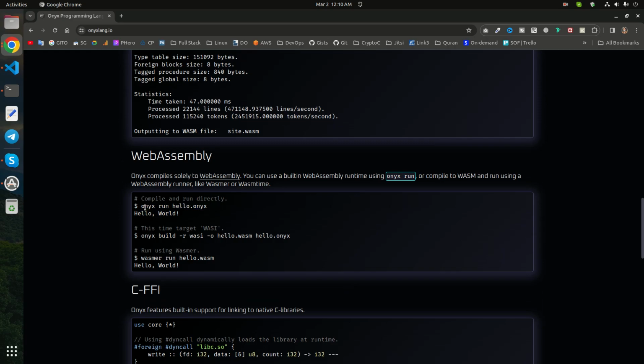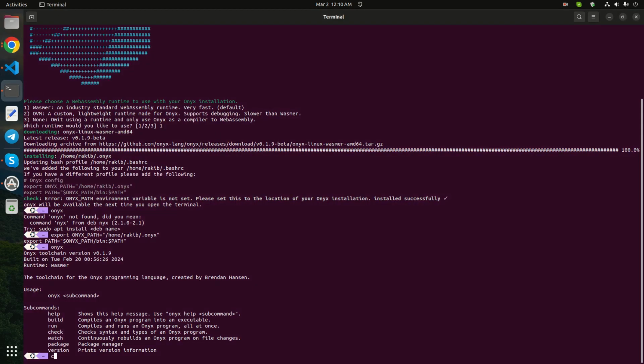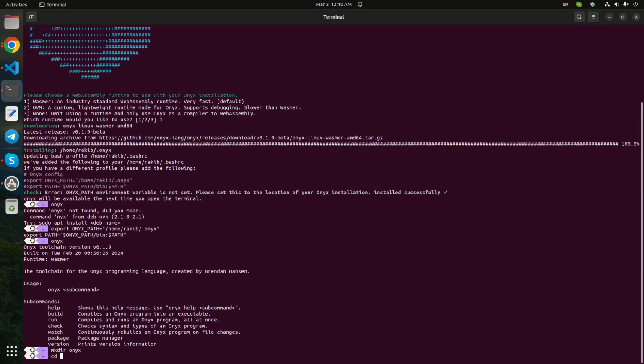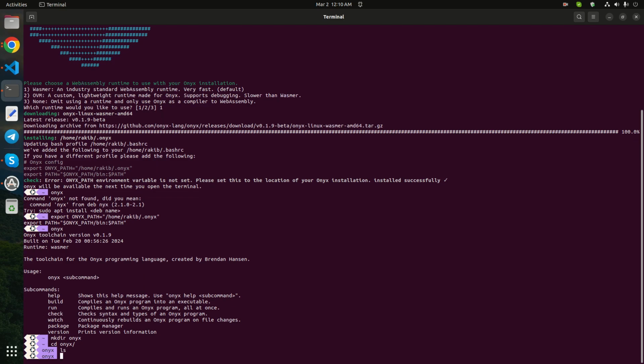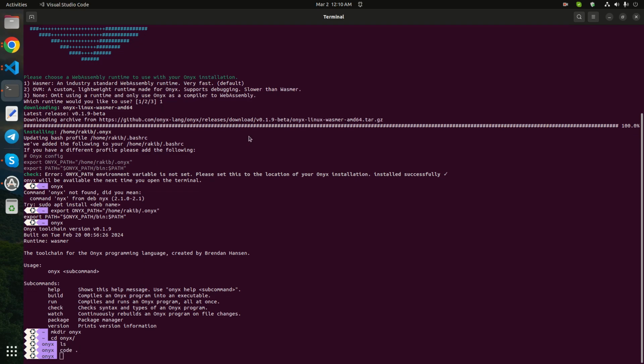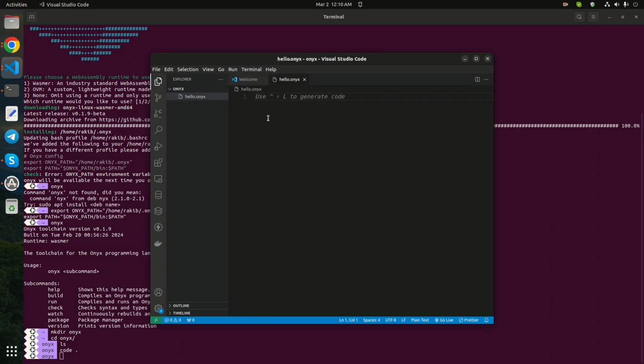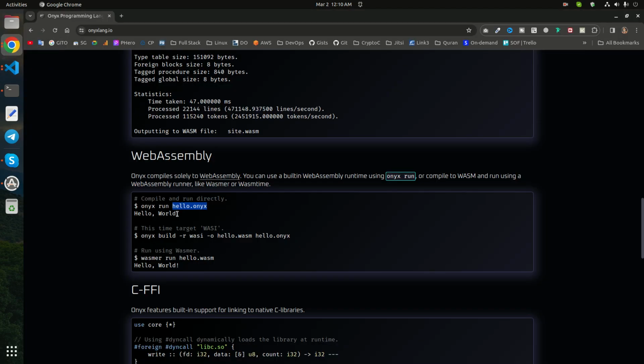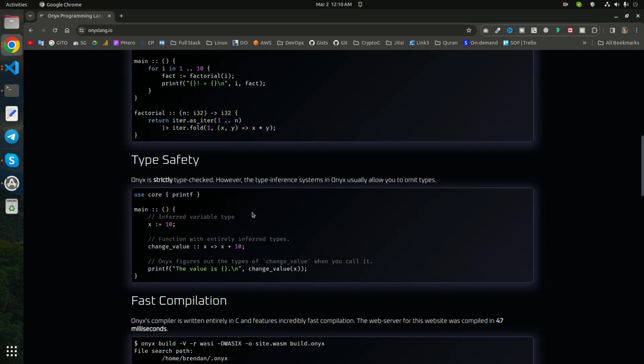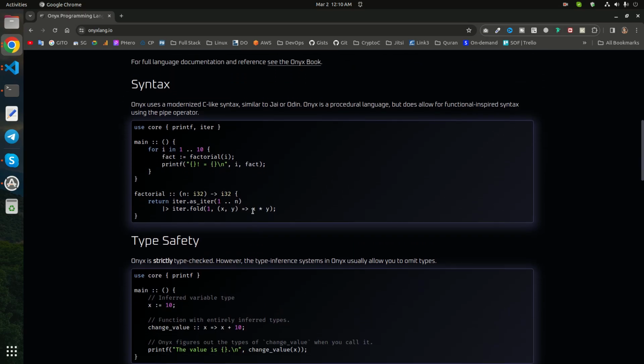First write the hello world code. Run it in a code editor. Make a folder and then let's copy some code.